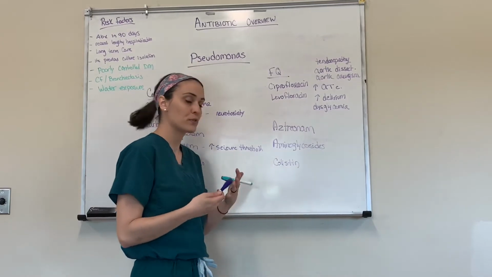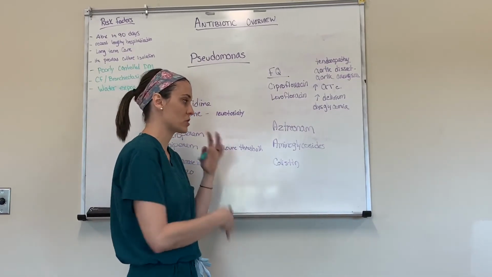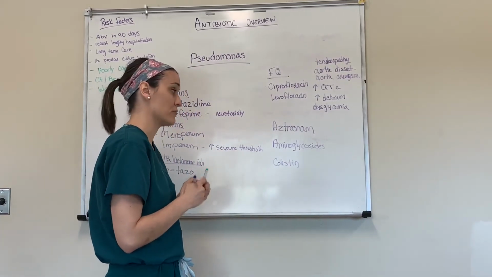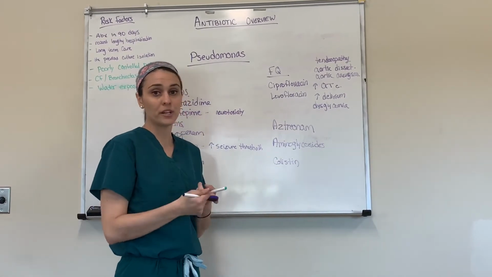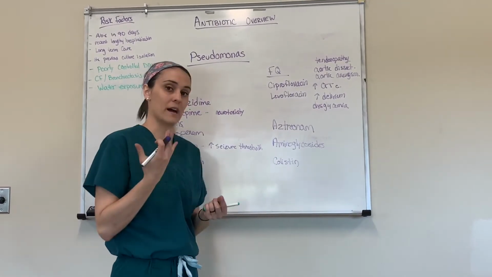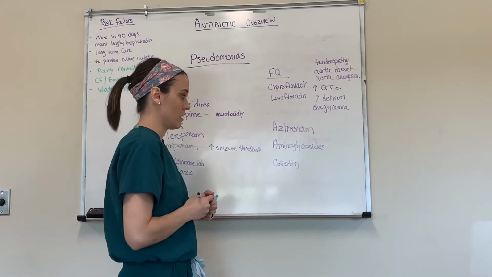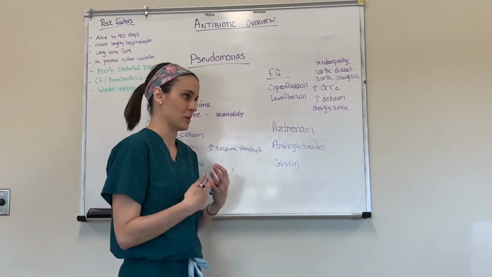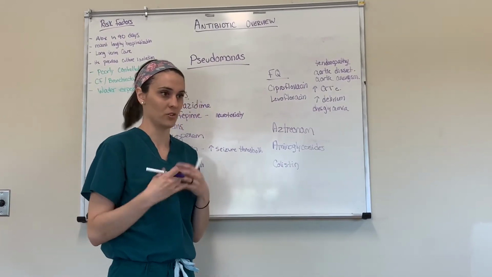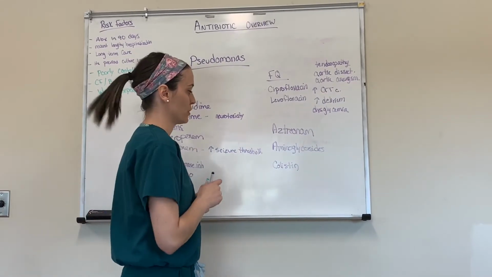Aminoglycosides are less frequently used nowadays, especially in empiric coverage, because they have so many side effects. Not only are they nephrotoxic, but they're also ototoxic and can cause hearing loss. So if you are going to go for an aminoglycoside, make sure you at least get a baseline understanding of a patient's hearing before you do that.